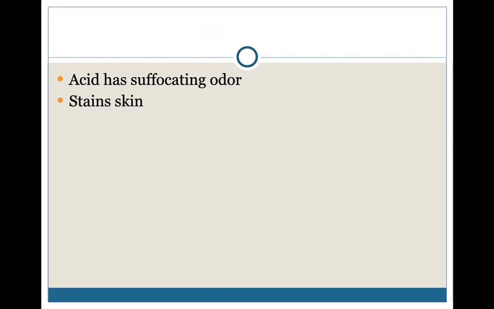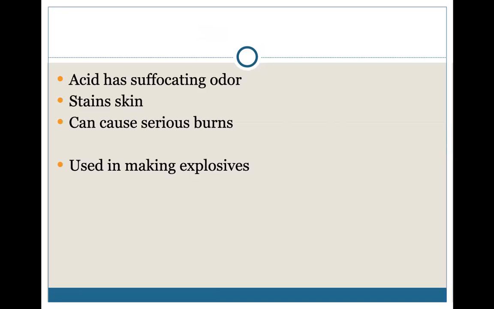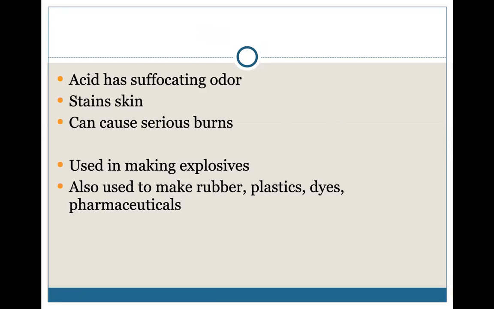There we go. Suffocating odor. It also stains the skin, and of course it causes serious burns, but it is used in making explosives. You might think, why do we need explosives? Well, the military uses it. Mining companies use it. It's also used to make rubber, plastic, and again, dyes, also pharmaceuticals, which is when I was using it.